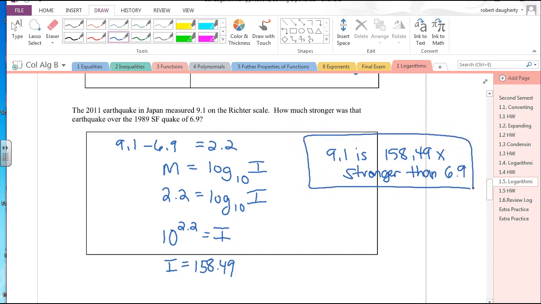Anytime you hear an earthquake that's upwards of 9 or 10 or something like that, that's catastrophic. So it's about 160 times stronger than the worst one we've had in San Francisco in the last 40 years, okay? So this is the one that caused the big tsunami in 2011, okay? So that's an application of logarithms. Last semester we did a few others, but that's the only one I want to cover here, okay? And like I said, just so that you know a use of logarithms, that's the way the problems work. There'll be some in your homework. There'll be one on the assessment, the quiz, that looks just like that.